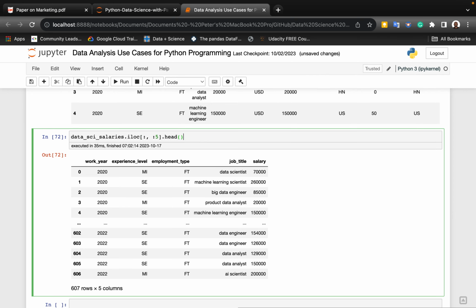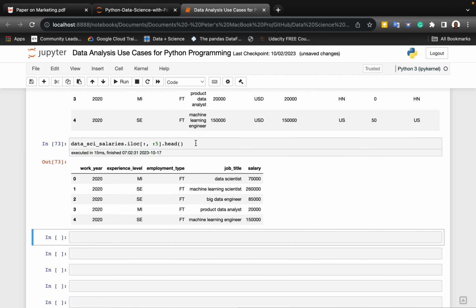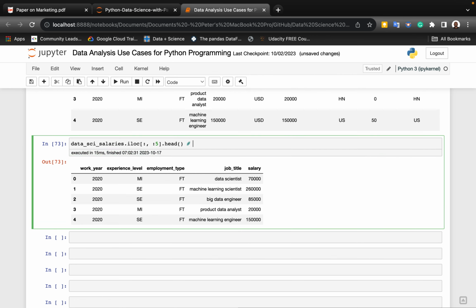So we see this. Here we document this: we sliced the first 5 columns. So this is the slicing that we use.